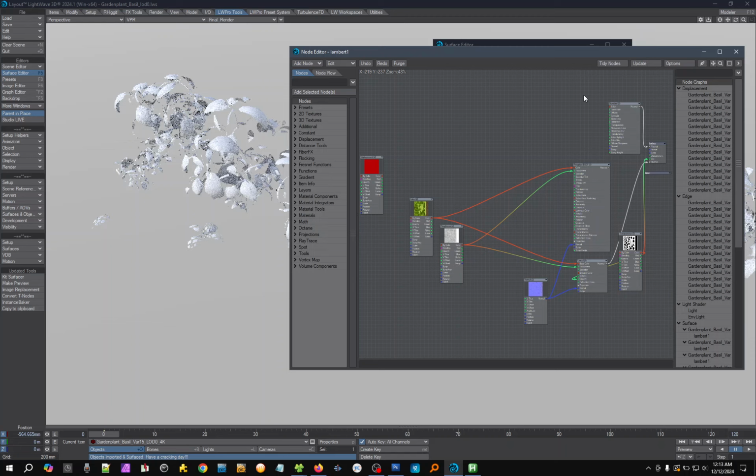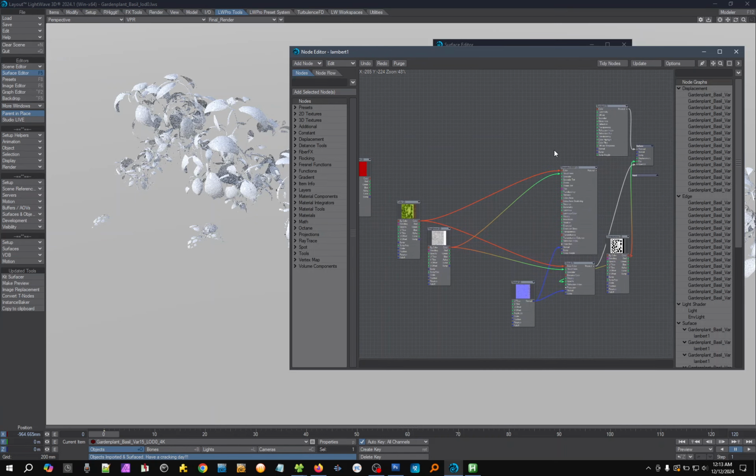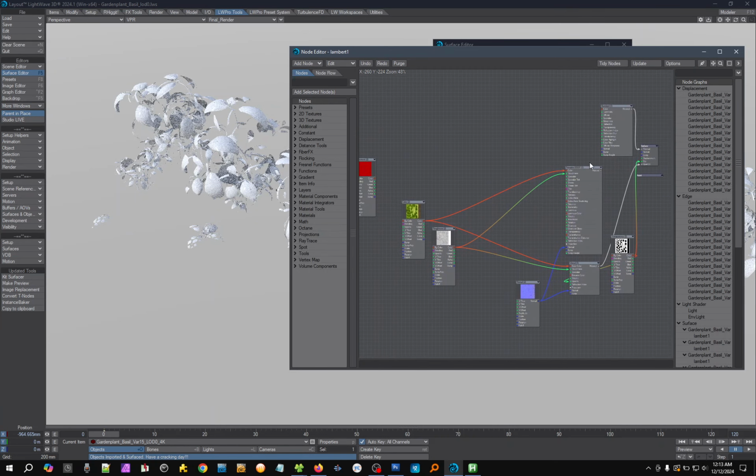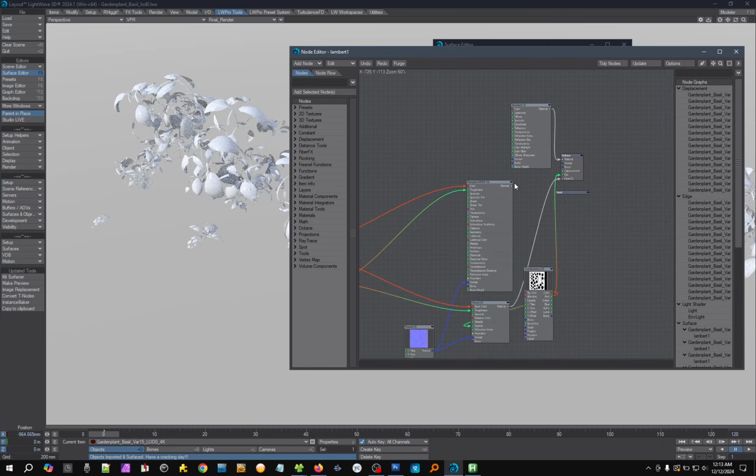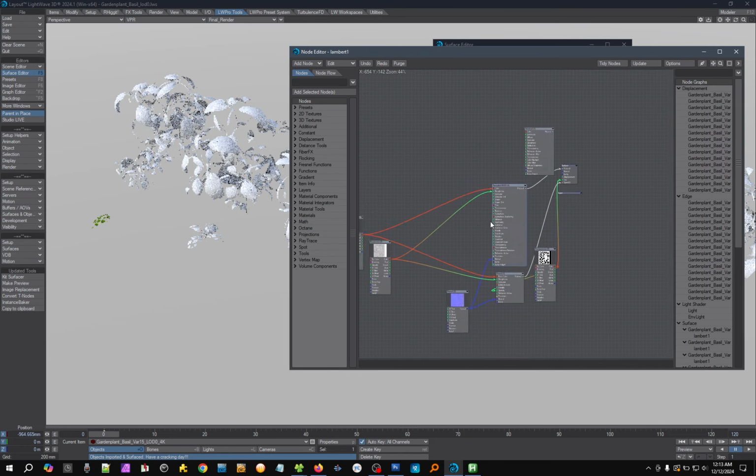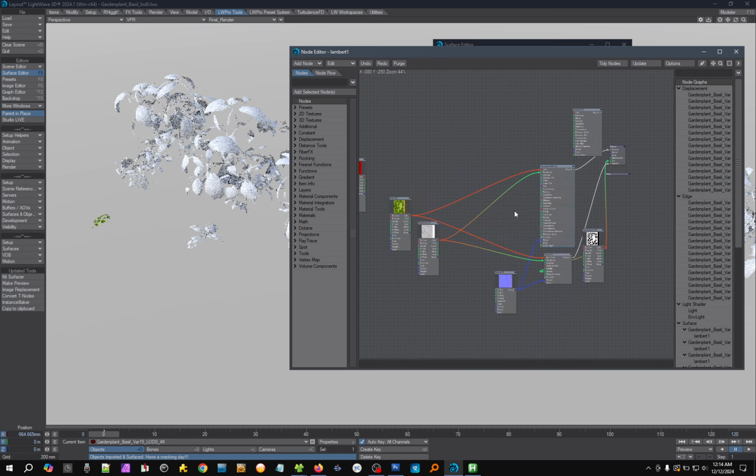What you'll see here is that, of course, it doesn't connect to the Octane surface because I don't have that installed. So what's happening is that those connections are not driven into the material. So what you'll simply do is take this material, this LightWave material instead, and just go like that. So now you'll see that this here is green, so that's fixed.